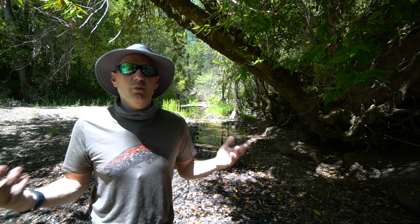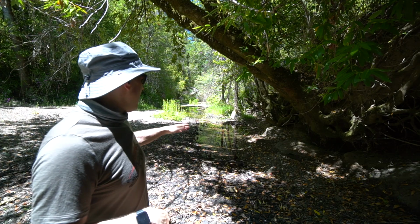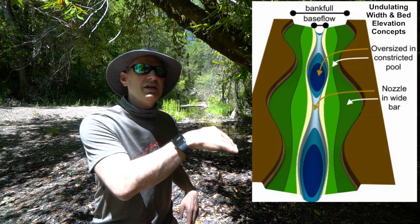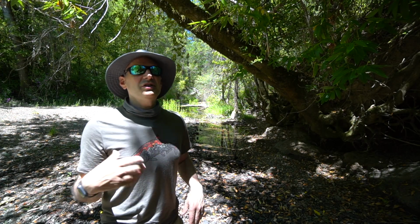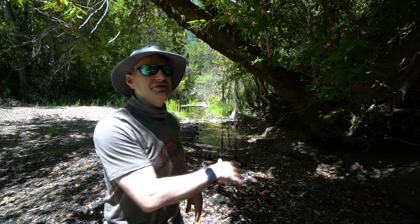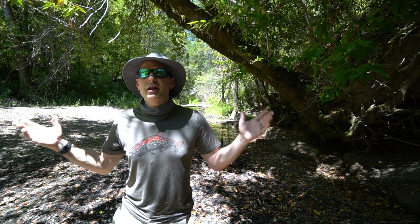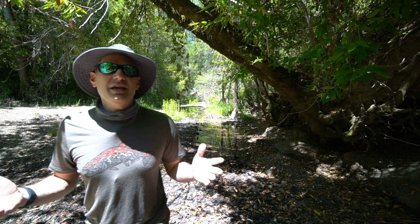And then if we look at the topography, the channel here is about 15 meters wide on average for its bankfull width and about 1.5 meters deep on average for bankfull depth. And when we look at the site, you see that there is some undulation, but the variability here is relatively low. So a relatively low coefficient of variation of depth as you go down, although it's certainly present. But the width has a moderate amount of variability here. When you have a river that's this wide, then inevitably it takes a very big number of variation to get a big coefficient of variation.